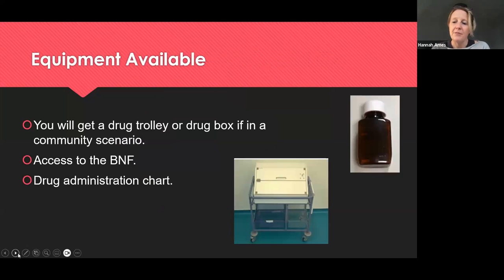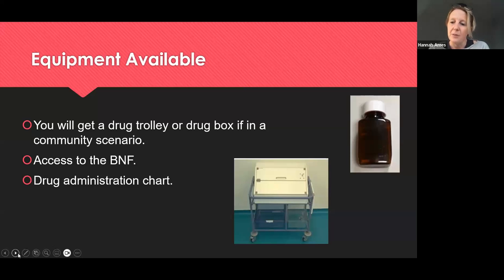So the equipment that you'll have available in your OSCE, so you'll have a drug trolley, like the one in the picture, or if your APIE has been set in a community-based scenario, you'll have like a clear plastic box. You'll have access to the BNF, so I'm going to talk through the BNF in this slide presentation.